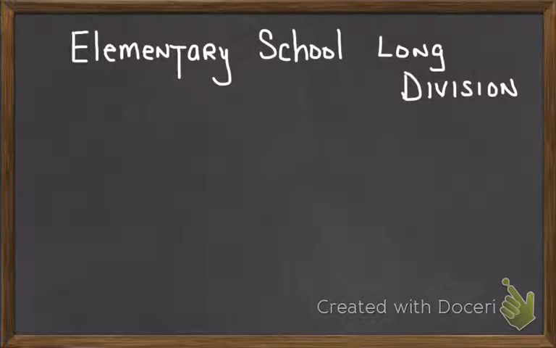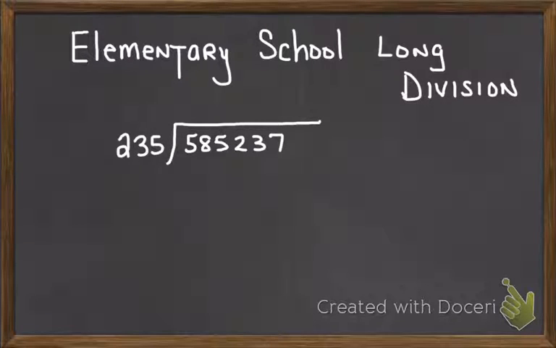So let's go back to, I don't know, 5th, maybe 6th grade, to see long division. So let's say I asked you to do this problem: 585,237 divided by 235. Okay, so think elementary school, when you last did it. I know probably what you're thinking: oh my god, I totally forgot how to do this. Well, this is why I'm going to show you. It's going to be important that you understand long division, so let's talk about it.